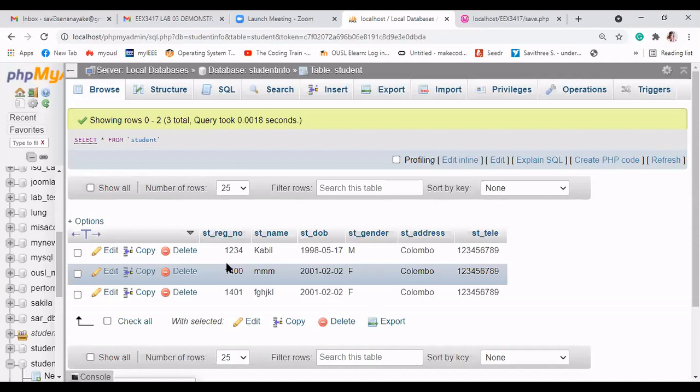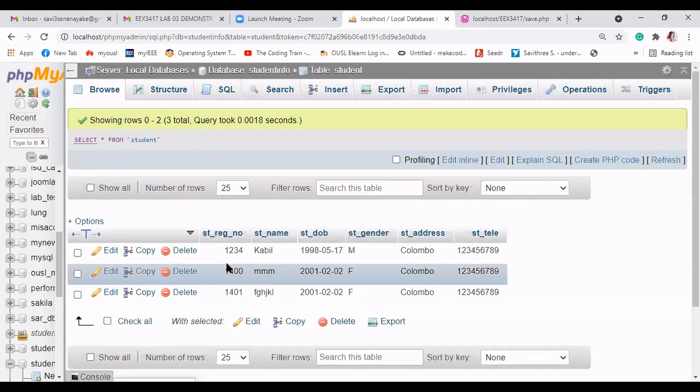In that case, we cannot have auto incrementing, which means you come and you have to fill your registration number. And the next student should be a correctly incremented value.